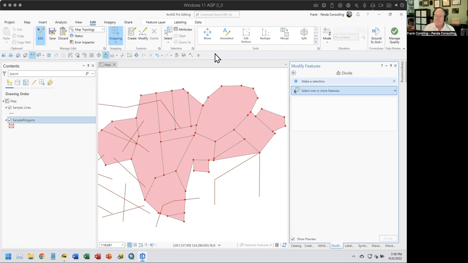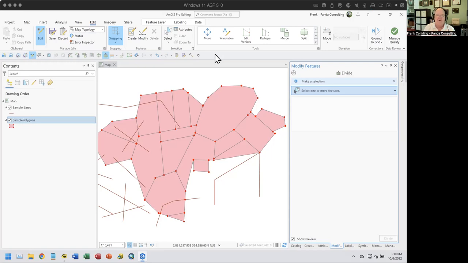So, interesting way to split these things up, to figure out how to divide them. You could divide them using a split line. You can divide them by using proportional area. You can divide them by equal area, where you define the amount of acreage or area that you want in those divisions. Or you can divide them by equal width, in which you define how wide you want each of them to be, not caring about the actual area. These are all really nice ways of doing this, but there's still more tricks.